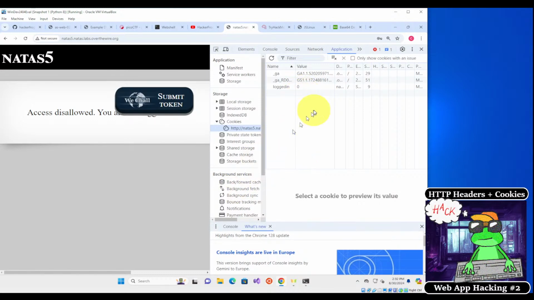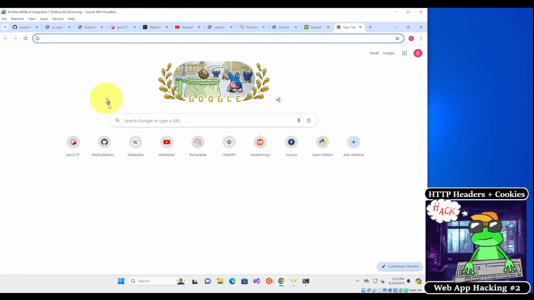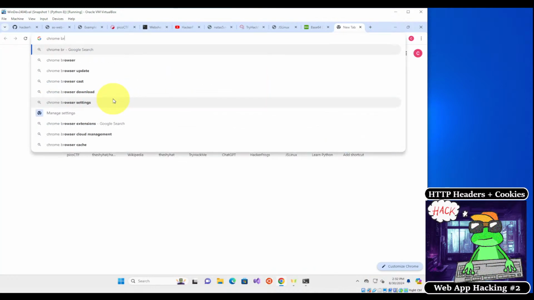Okay. What I want you to try is using the Chrome browser developer tools shortcut. Let me look it up really quick.